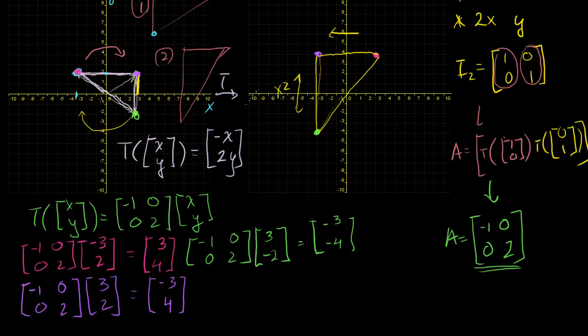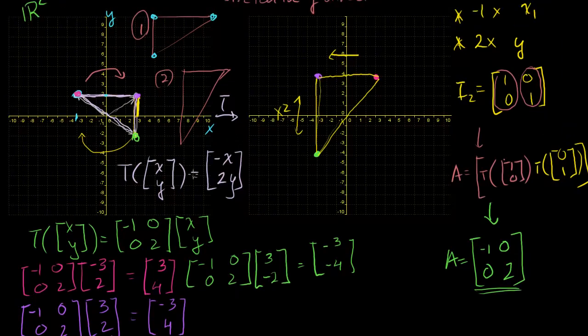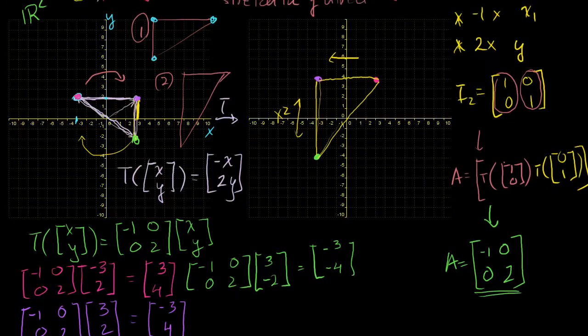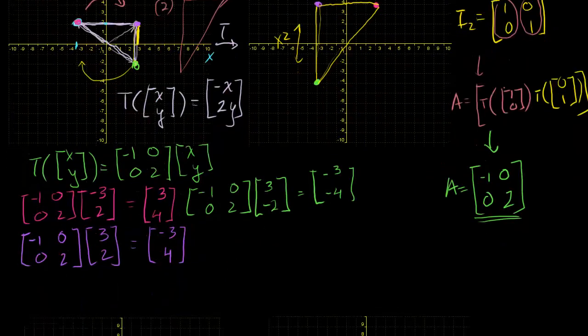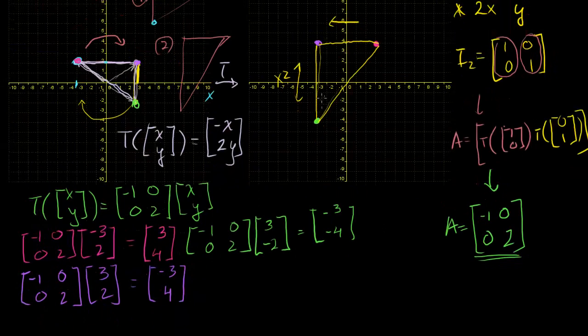And in general, any of these operations can be performed. I mean, you can always go back to the basics. You can always say, look, I can write my transformation in this type of form. Then I can just apply that to my basis vectors, or the columns in my identity matrix. But a general theme is any of these transformations that literally just scale in either the x or y direction, they could either shrink or expand in the x or y direction, or flip in the x or y direction, creating a reflection.